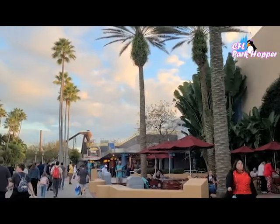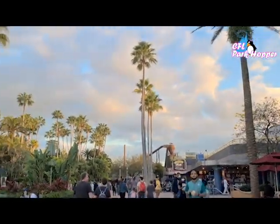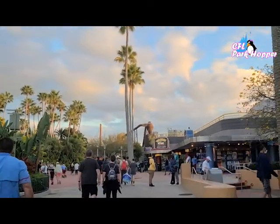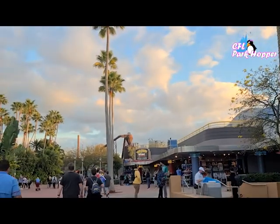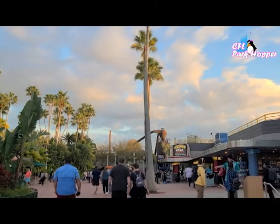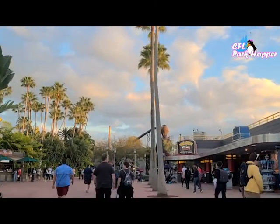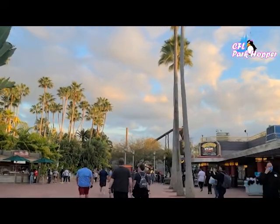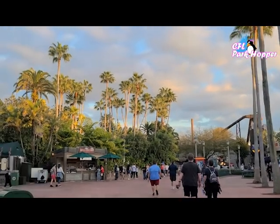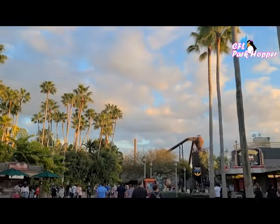Now, there are 2 rides at every single theme park that are individual pay Lightning Lane. So I'm standing here in Hollywood Studios. The 2 rides that are individual pay for here are Star Wars Rise of the Resistance, which I'd say is the most popular ride in all of Walt Disney World at the moment, and also Mickey and Minnie's Runaway Railway, which we were just looking at back at the Grauman's Theater, and it is a very new ride as well. And the pay per ride attractions vary in price. So some of them are like $7, $9, $11.